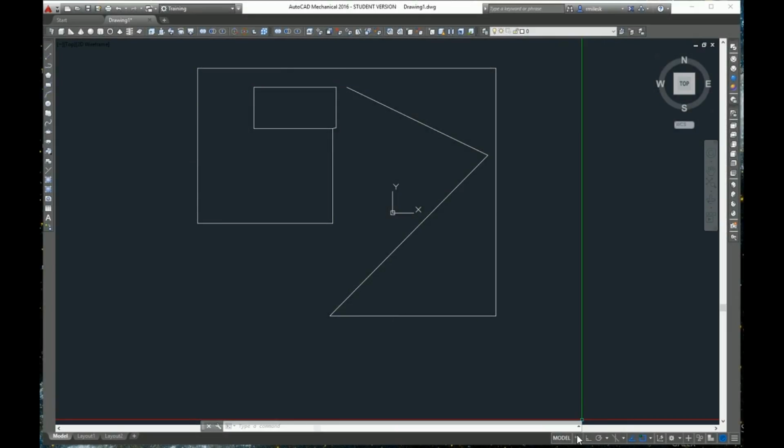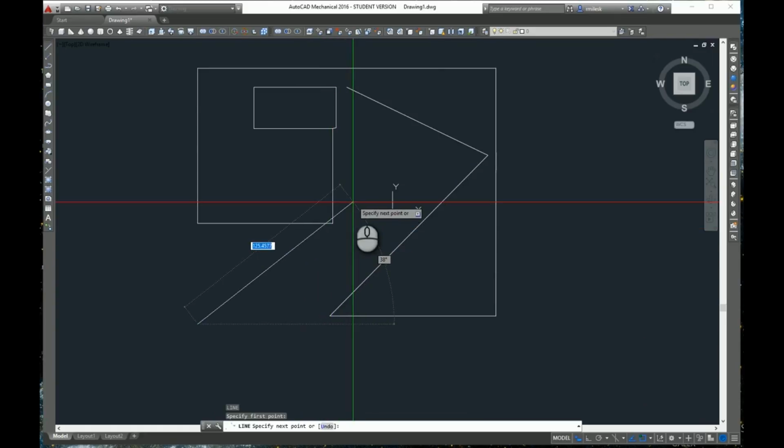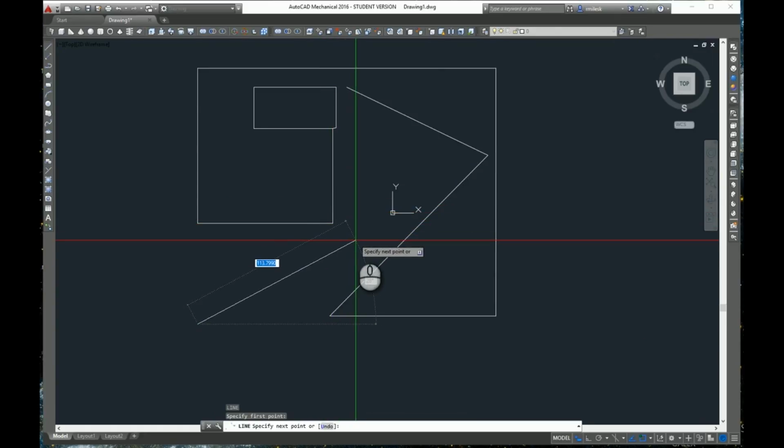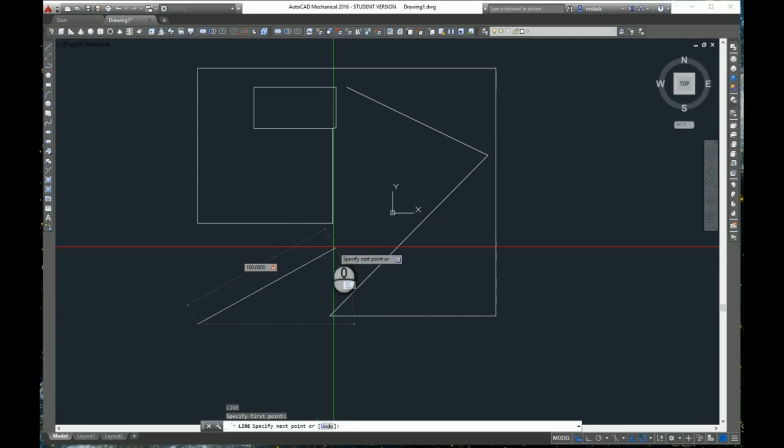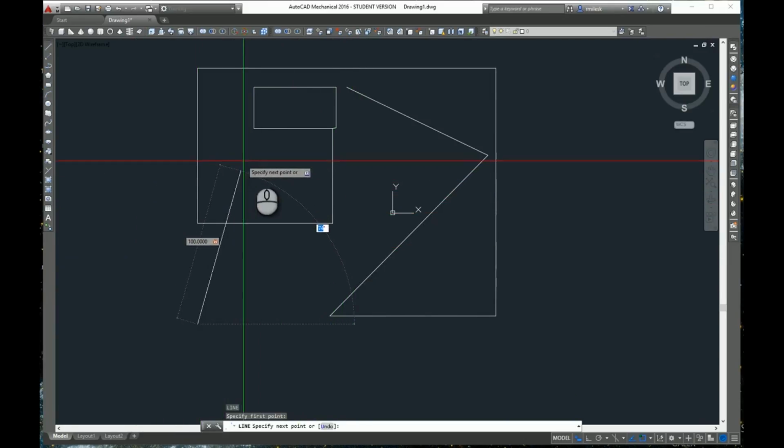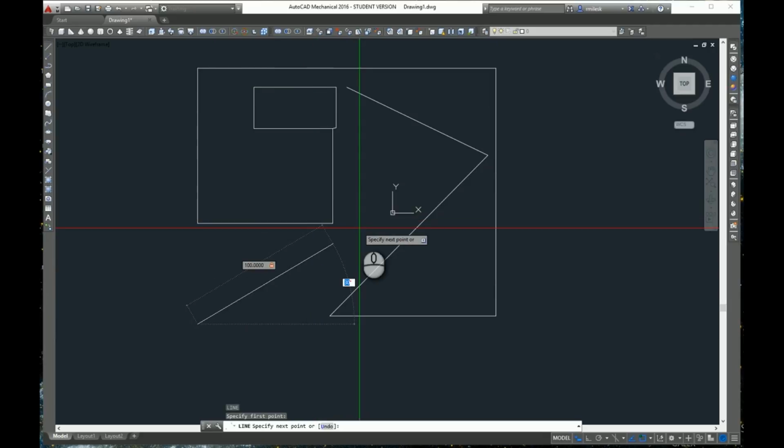Now let's move on to Dynamic Input, located right here on the status bar. Dynamic input is a very useful tool that allows you to enter both the length and the angle of lines. You can now see that you can enter the length, let's call it 100, and then hit tab, and then it locks the length, and I can set the angle to whatever I want by typing it in.